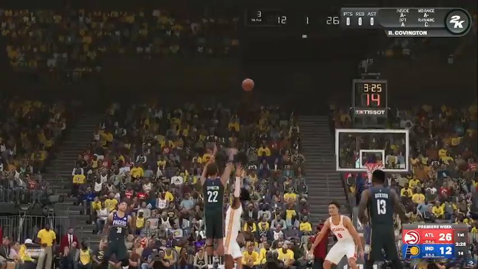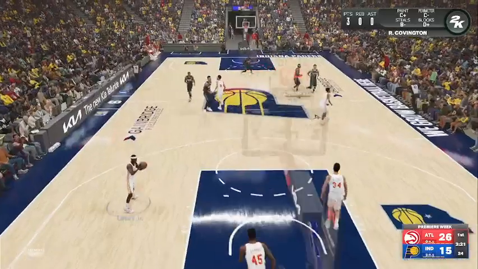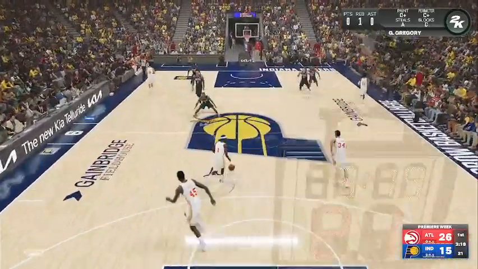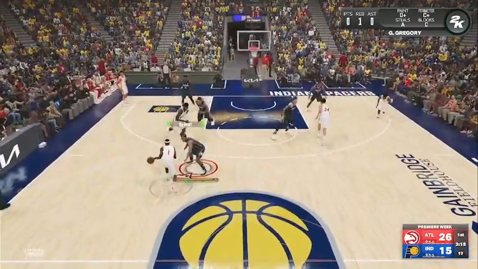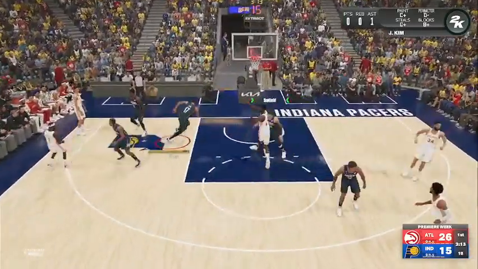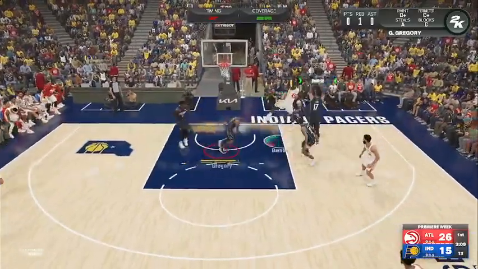Outside, Covington with the three. There we go. I think that's our first three-pointer of the game. Three points back. Both teams are starting to find a rhythm here. And this is partly what the game has become, right? A matter of dueling three-point opportunities. Williams from long range.